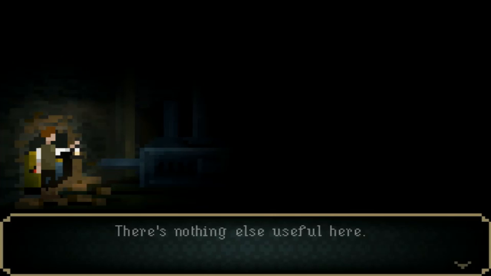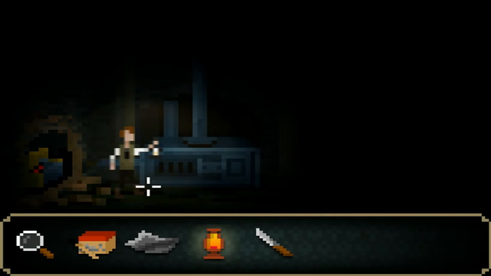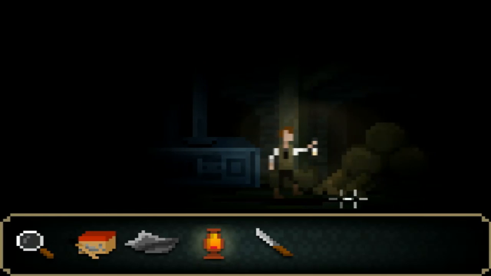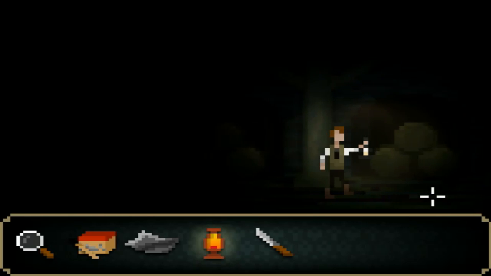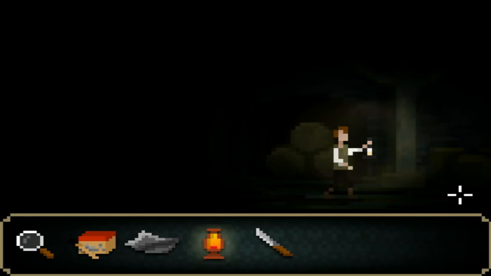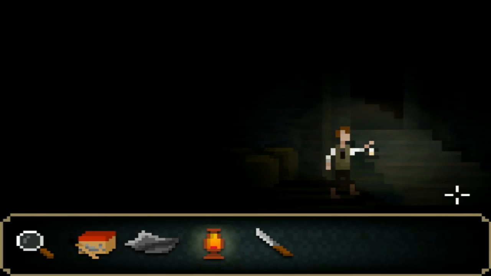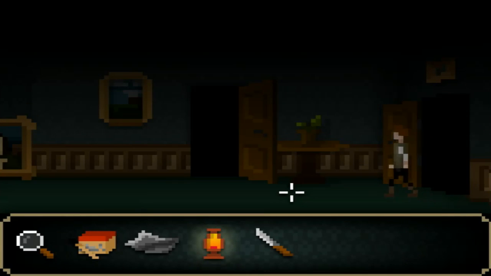There's nothing else useful here. Alright, you tell yourself that. Alright, so I have a knife. Whatsoever am I using a knife for? To kill the cat? I'm okay with that. Fucking cat, ungrateful bastard. Kitty cat, where art thou at? The eyeless kitty cat. I have a bad feeling about this. Let's go over this way. Over here.